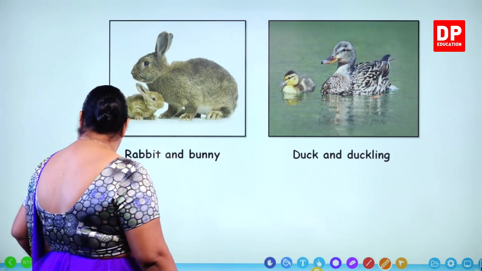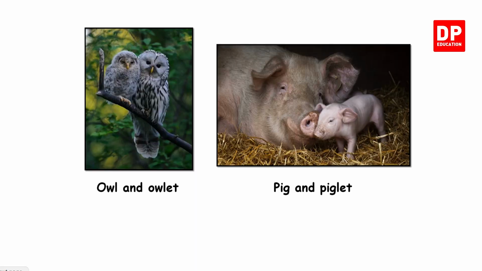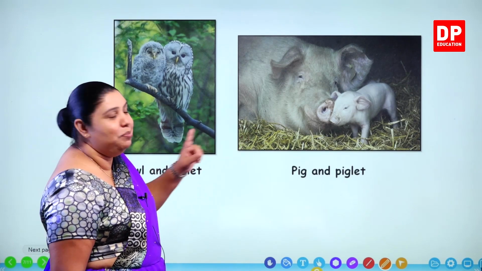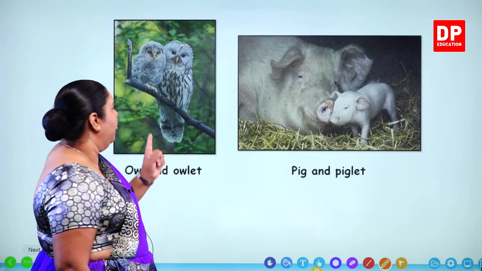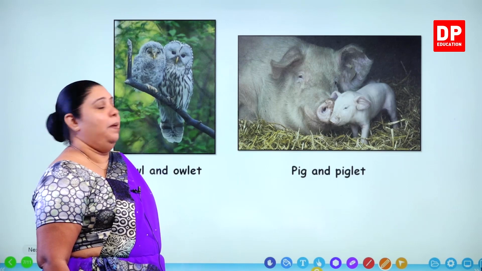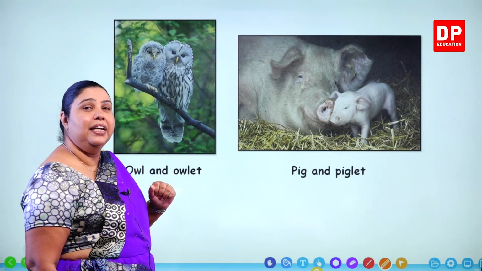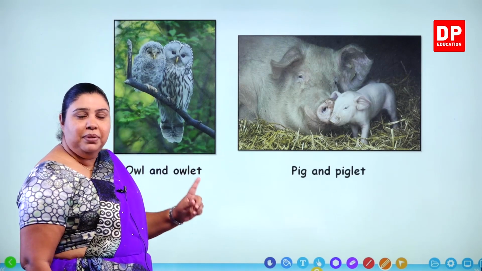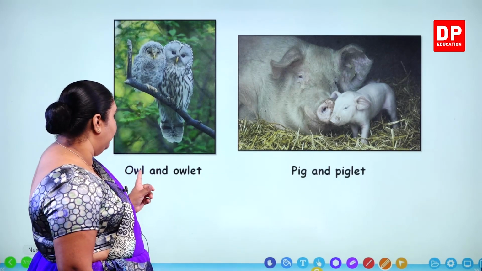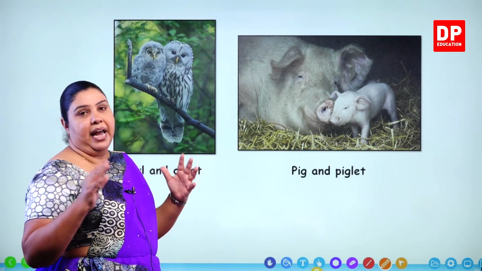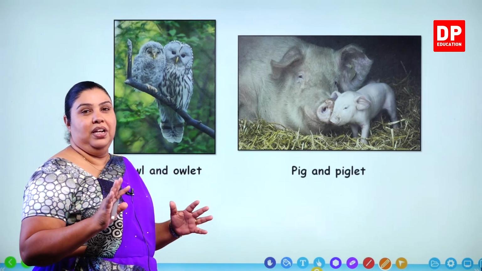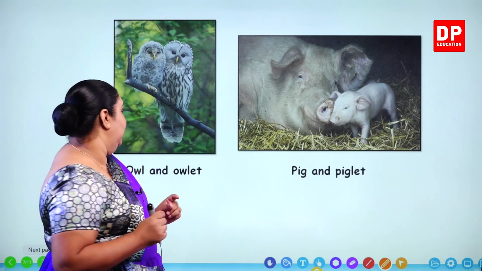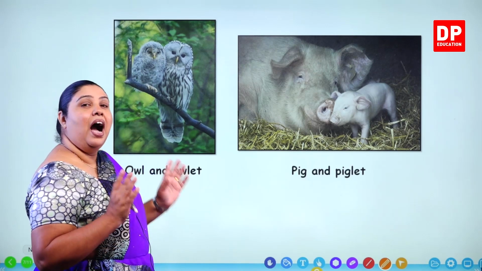Okay, right. So let's see in our next slide, we have two more animals over here. Can you see? There is a bird and there is another animal over there. Let's take a look at the first one. It is the owl. Owl. It's very easy to write owl, O-W-L. Owl. So that is the big animal, the mother is called the owl. Then how about the baby? What do we call the baby owl? The baby owl is called owlet. Owlet.